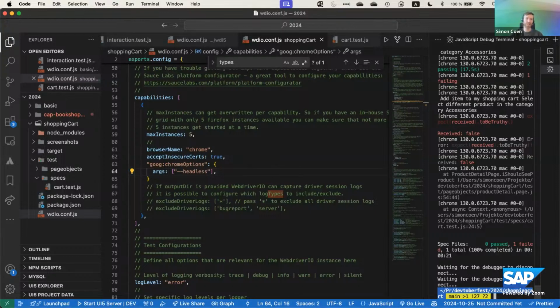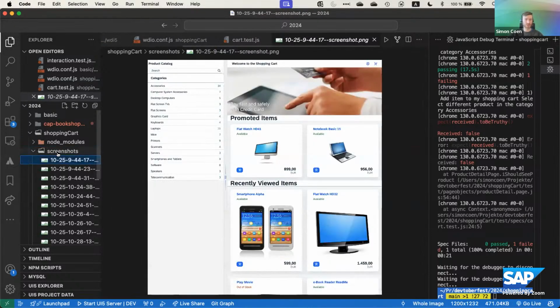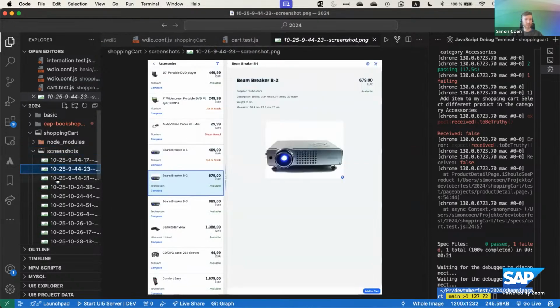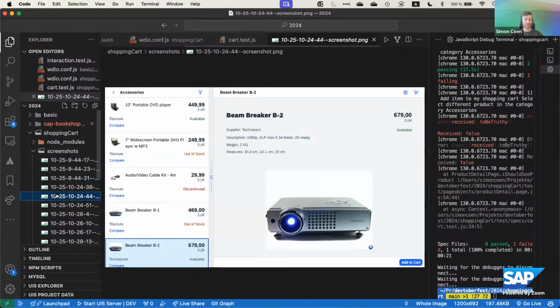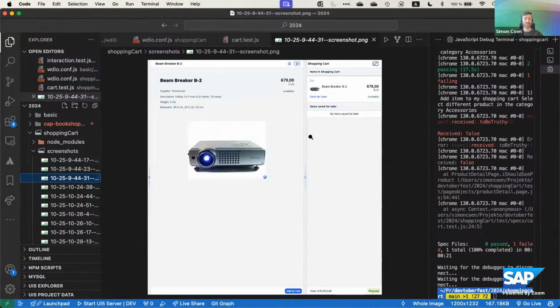How do we identify it? Or how could we get closer to the root cause? You could now manually use the screenshots we have in wdi5. I have stored them here under screenshots, and I could manually go through them and see what the issue is. And here, for example, where was the screenshot? Here, for example, we already see the left side is not there because the resolution is too small.